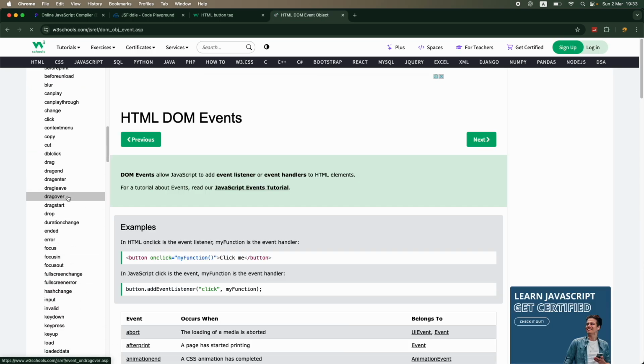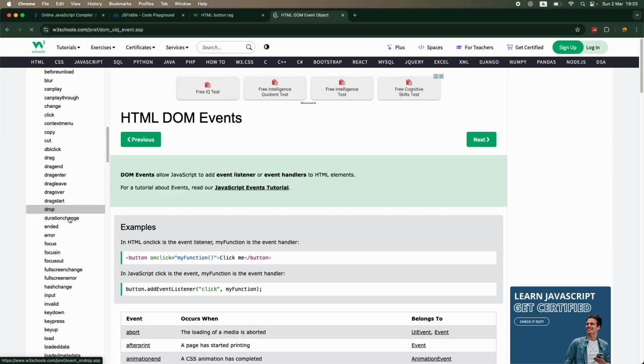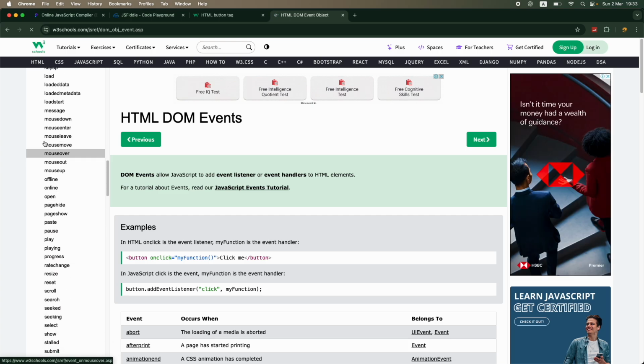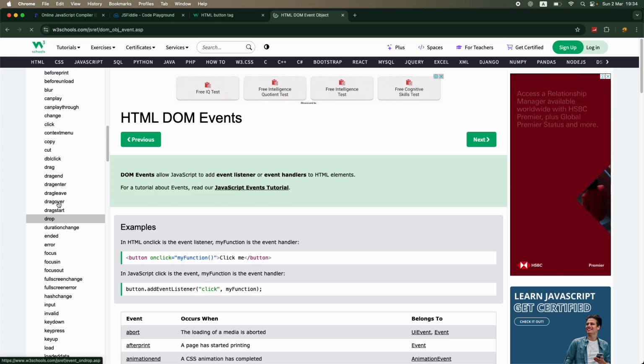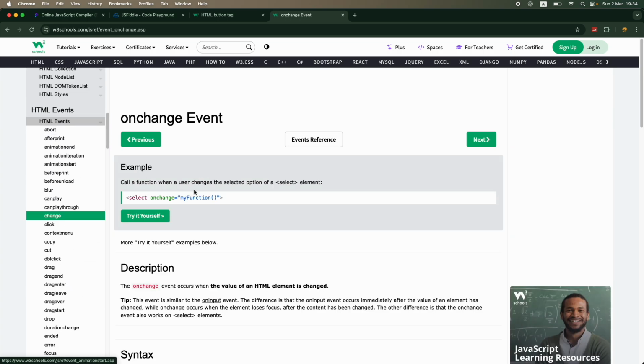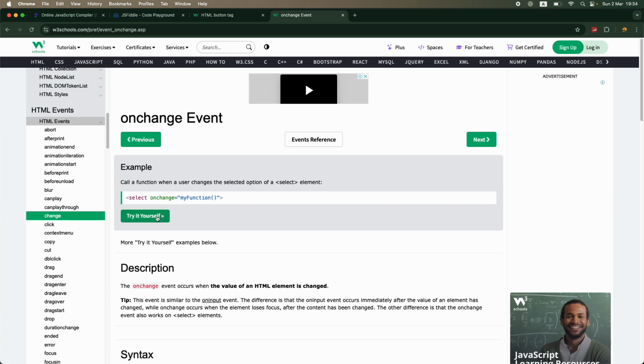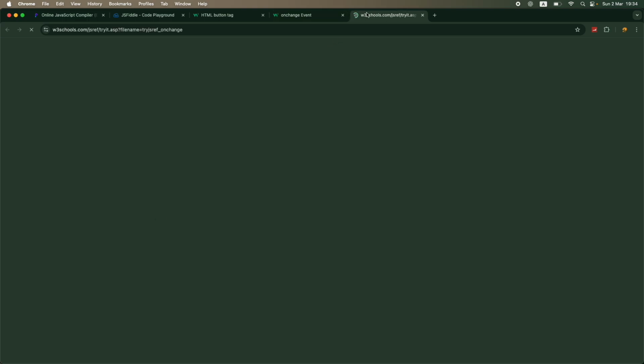These are all the events that you have. But again, just be cautious how many of them can be used in LWC directly in the plain vanilla form. But yeah, you can look at it. All right, it's a good start. Now let's say I want to look at the change event, instead of the click event. So onchange, now I'll just go ahead and say try it yourself here.